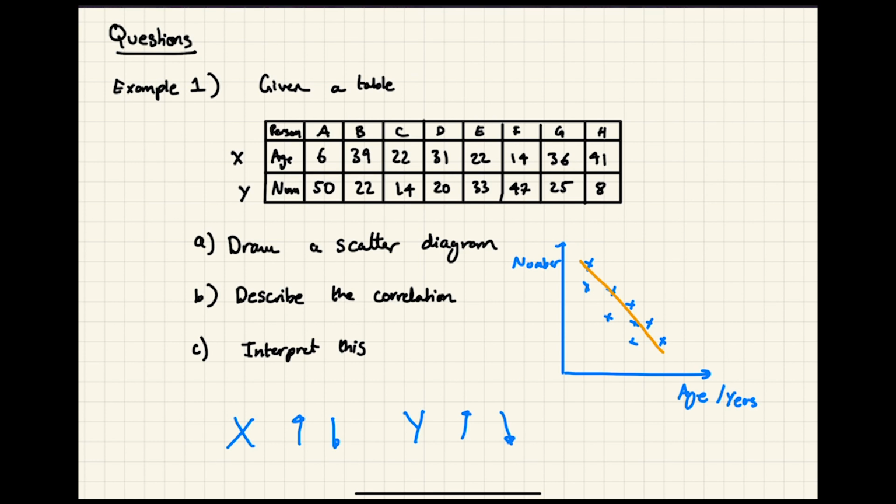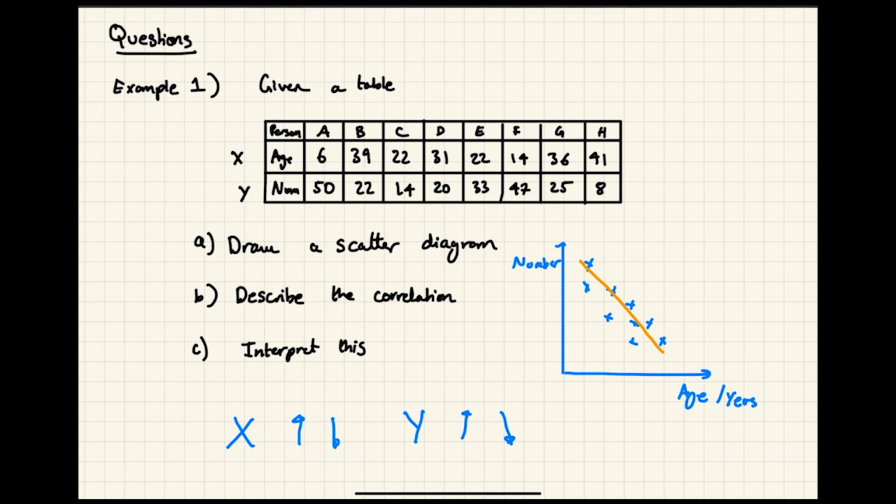So that's pretty simple with these kinds of questions. You draw your scatter diagram. Correlation is fairly simple. You can figure out if it's negative or positive, and you have to figure out if it's weak or strong. And apart from that, for the interpreting part, you now have a plan for how to do it. So you'll say, based on what I have in my x-axis over here, as this increases or decreases, the thing on my y-axis here is either increasing or decreasing. That's normally how you'll answer that kind of question.